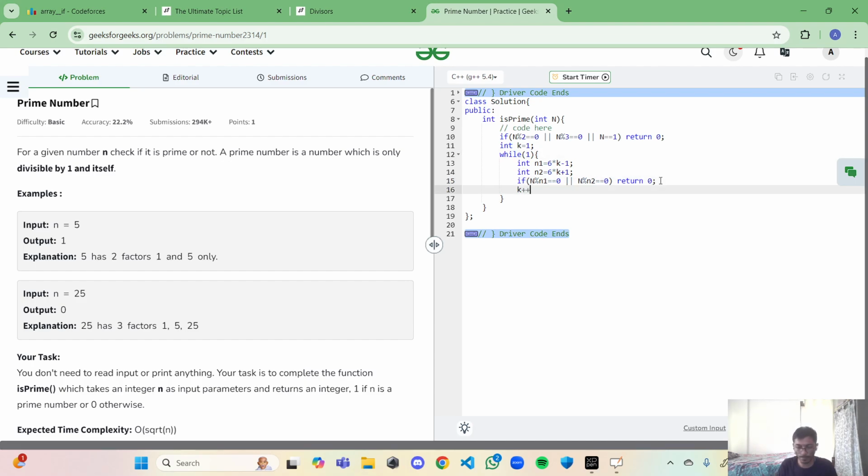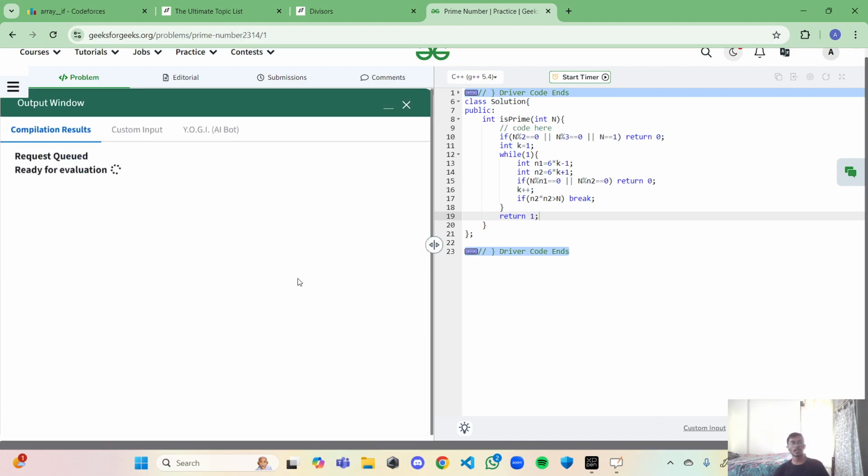Now we do k plus plus. And another condition we talked about: if n2 into n2 is greater than the main n, we break from this loop. And here we return 1, that it's prime, nobody divided it. Let's check.